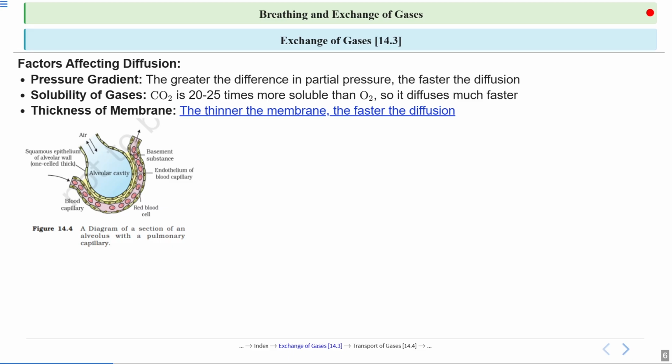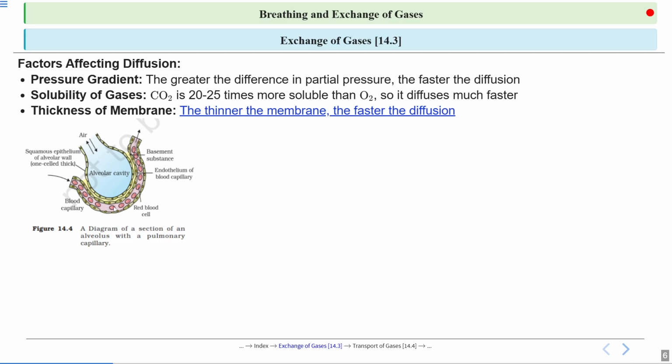Now you can see the blood is flowing in the blood capillary, the RBC. And here you can see the RBC. Now what is this RBC carrying with it? Which gas? More of carbon dioxide. It is deoxygenated blood, right? So a higher concentration of carbon dioxide is here.